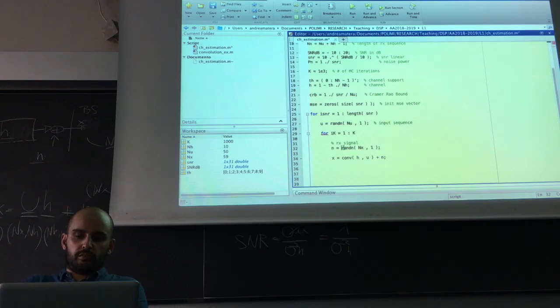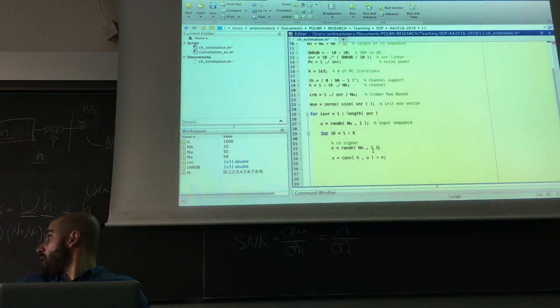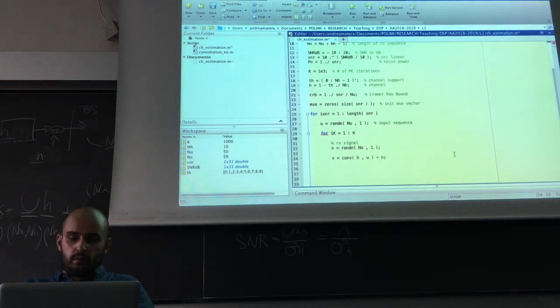Okay. So how do we... I mean, this is to generate just a vector with zero mean and unit variance. So how do we make a vector with zero mean but sigma squared, say Pn, variance? How do we do it? Multiply by sigma. Okay. So like this, you mean? This is sigma squared, right?